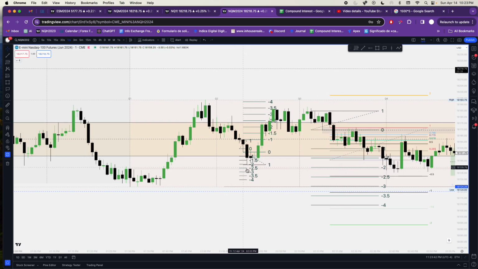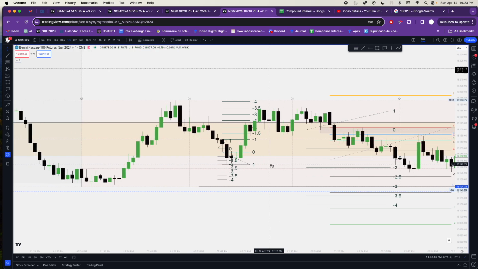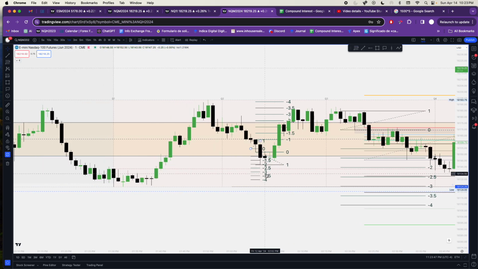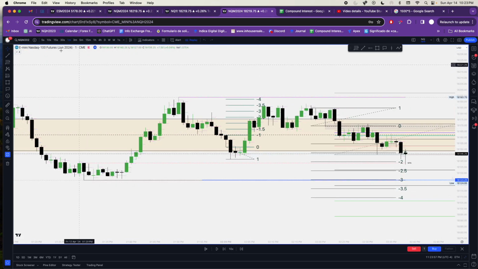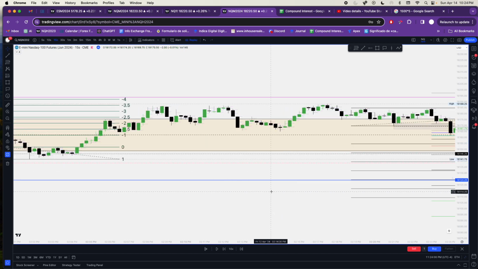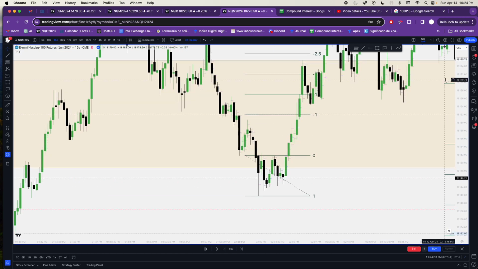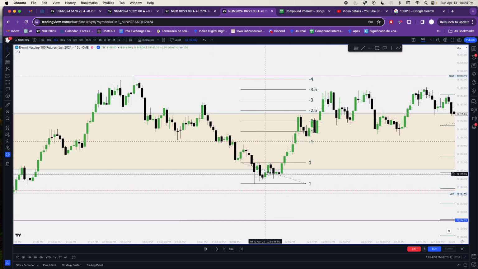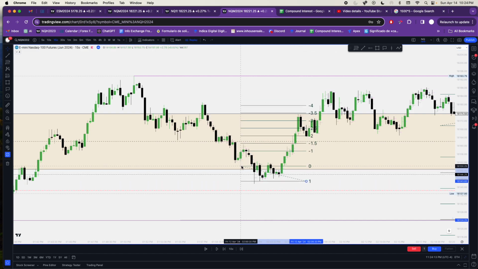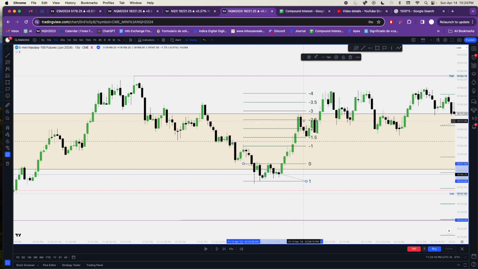Okay, so going long here is valid, but what do you want to know if we're gonna go long? We want to know something. What is it? 15. Where's our change of state delivery on 15? Last one, like this one right here. 2.5 is right here. Boom, we hit that kind of to the T.